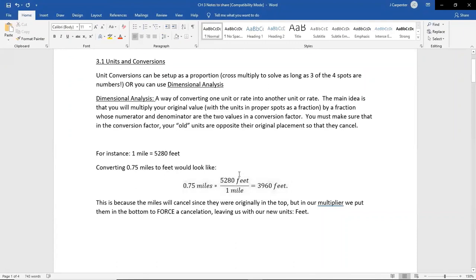Now, I've already said I don't care which way you do things ever in this course, as long as you have a way that you can do it that works 100% of the time. So if you want to do everything with dimensional analysis, with this multiplying by a fraction, you do it that way. If you want to just keep doing proportions over and over, you can do it that way. You will see me emphasize the dimensional analysis since we've already done a whole boatload of proportions together. So I'm going to leave that method to the side. I introduced it at least once for this section, so you have your idea.